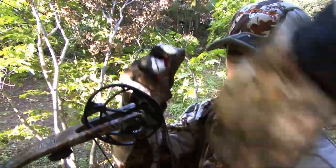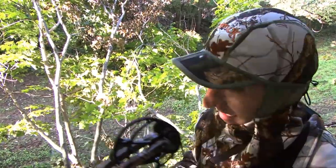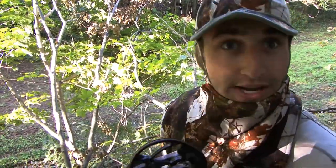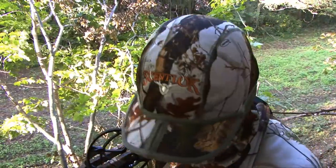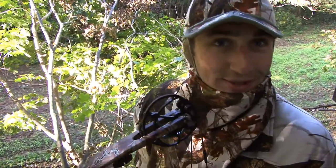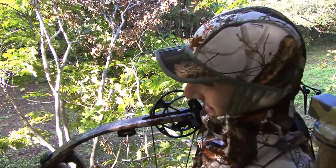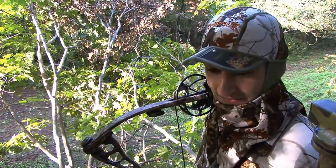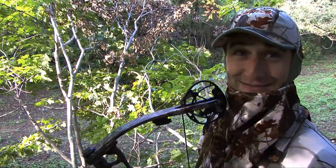Good job, buddy. Oh, man. I tell you what, it was crazy getting in the stand tonight. Chris and I were sitting here, and we could hear something that sounded like walnuts falling out of the tree. And a little doe came running underneath us. We just started laughing about it, never thought anything of it. Chris started chilling. There's a deer behind us, so we're watching her. And I happened to look over, and there's a big old body doe sitting out in the food plots. She's probably 20 yards. It's not like shooting a big old 4 or 5 year old buck, but man, it's a blast.